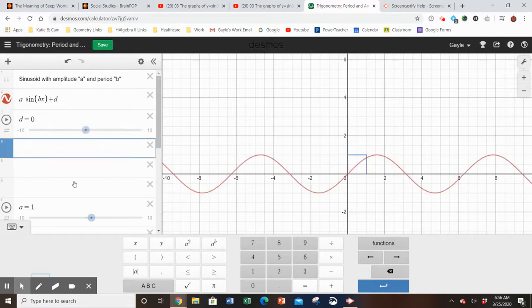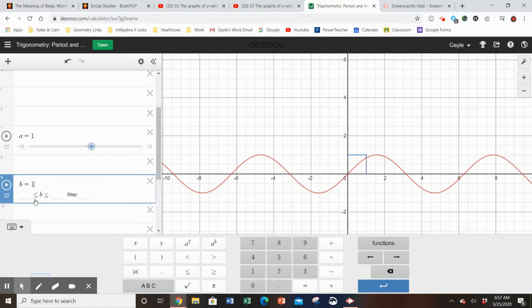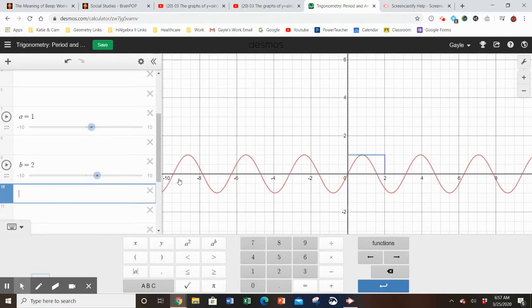Okay, and I wanted to take a look at the B value, and B is the number of waves between 0 and 2 pi. So right now between 0 and 2 pi, because if you come over here, you're at 6.28. Clearly you can tell that the graph is so specific, insert sarcasm, but that's really kind of tricky to tell. But I want to know how many waves are there between 0 and 2 pi. So I'm going to change this to a 2. And now it's double time.